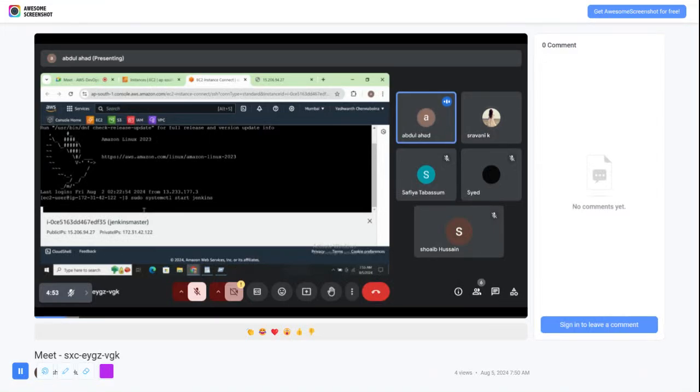Whenever we say start, it works only until the system restarts. Once restarted, the service stops automatically. It's very important to go forward and enable it.